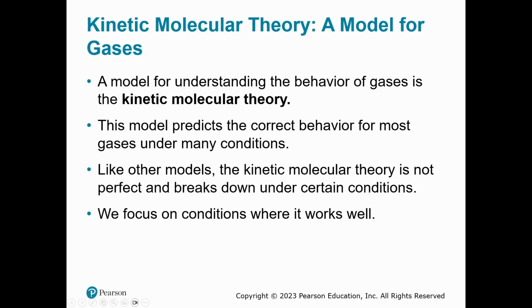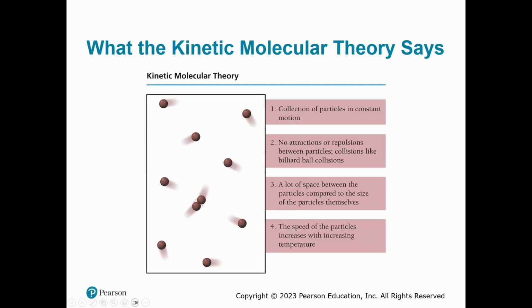Kinetic molecular theory is our model for how we define what an ideal gas is. So we have non-ideal gases and ideal gases. Ideal gases are ones that behave like we would like them to and don't have any complicated calculations with them. So an ideal gas assumes constant motion of the particles, as well as no attraction between these particles. If they collide or bounce into each other and don't react with each other, there's no transfer of energy. They don't interact other than they perfectly or elastically rebound off of each other.